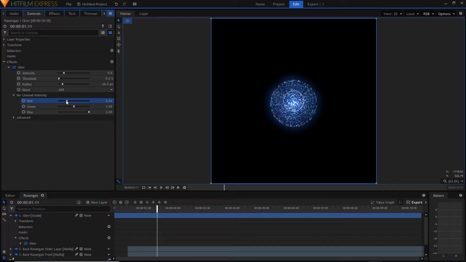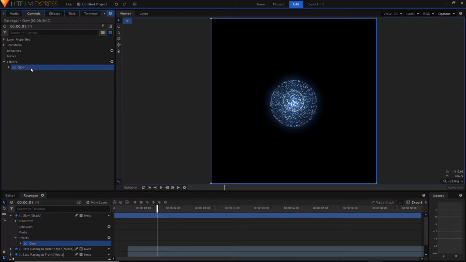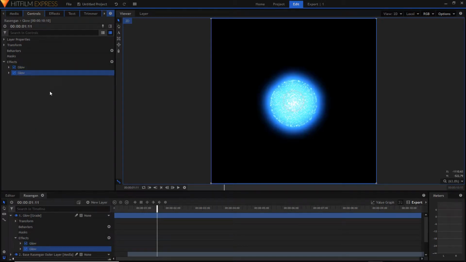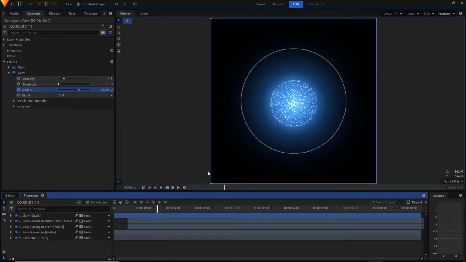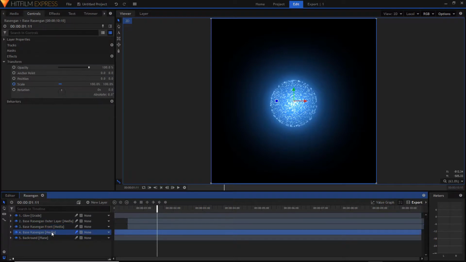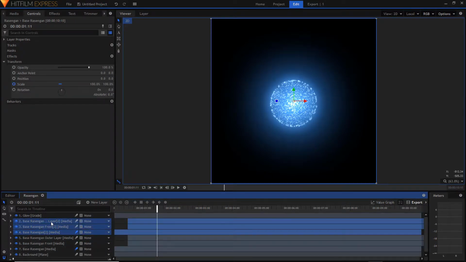And bring up the reds a little bit. Take down the blue. And now let's duplicate this. So right click, duplicate. And that's not what we want, but we're going to bring up the radius on this one. And then, because it doesn't look too full right now, we're going to take all of these 3 that we have right here. We're going to hit Control and D, or right click and duplicate, and that'll make another set of them.